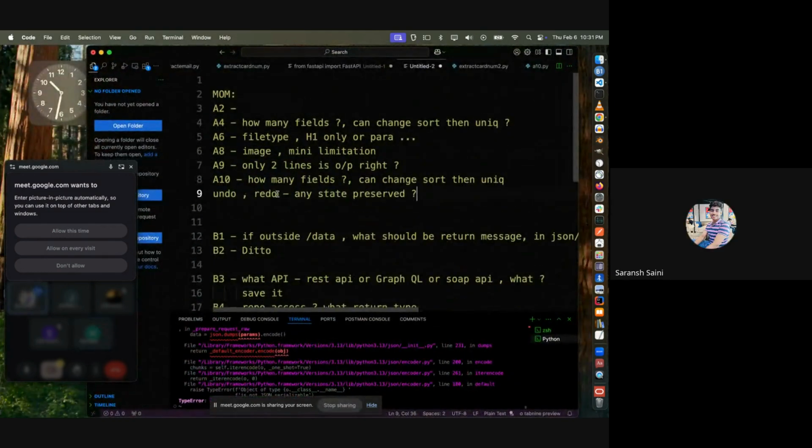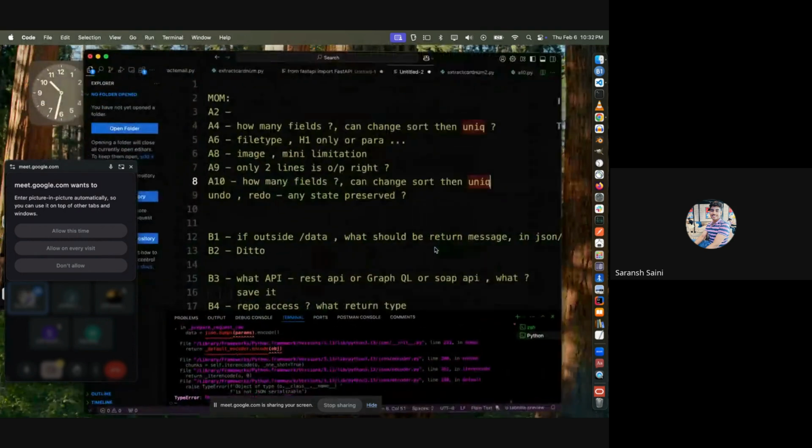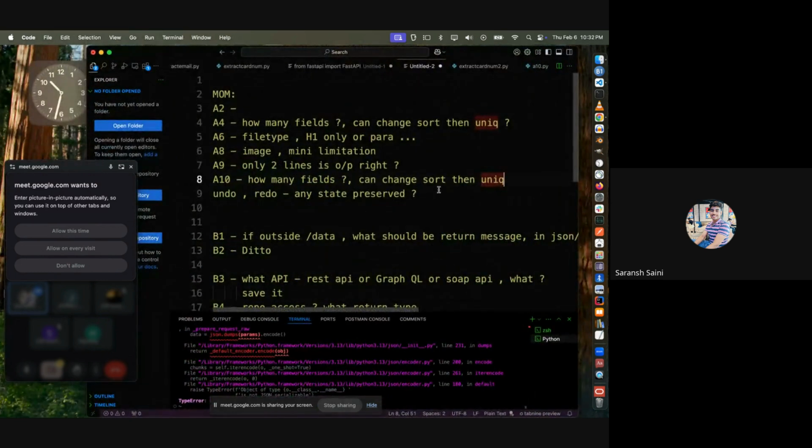But just go through that link once. Multiple students have asked multiple questions over there, and perhaps someone has asked the question which you are asking, and they might have got the answer, and you may get your answer as well. So just go through that thread once, which I have shared just now. If your doubts are not clarified yet, then you can post afterwards over there. Yeah, and I'll just go through this.